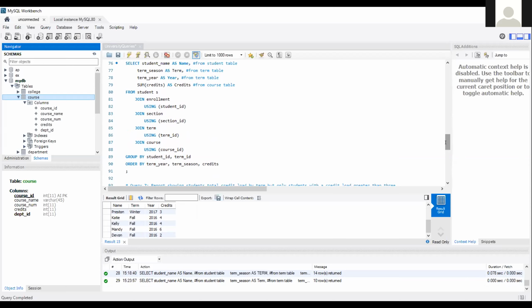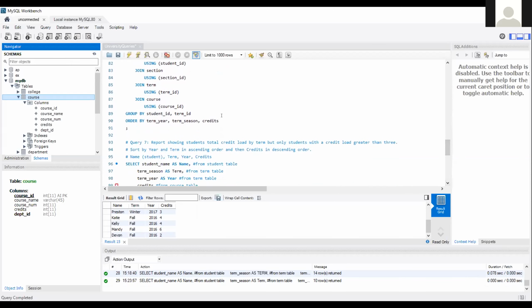If you order by credits, it's not going to know what to do. So you need to do the sum of the credits. Okay. Okay, so run that and see what happens.